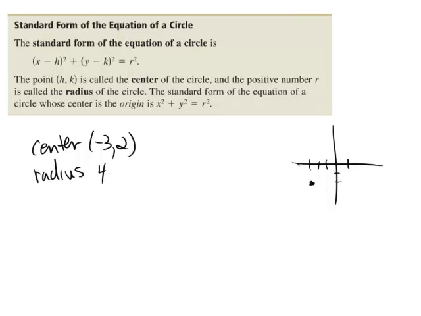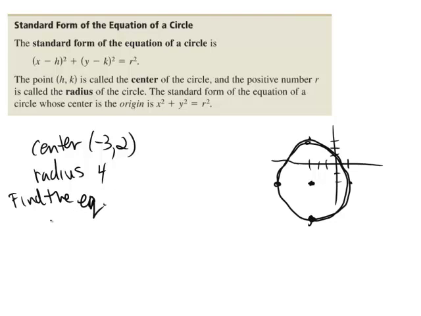And so if you were to graph it, I recommend just going up 4, down 4, left 4, and right 4. If you ever had to graph a circle, go up the radius, go to the right the radius, left the radius, and so on, and just connect them with the circle. If they ask you to ever graph a circle. But they don't ask us to graph here. They just want the equation.